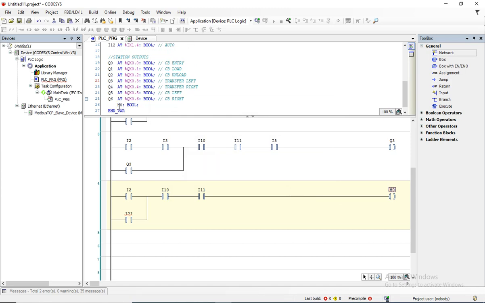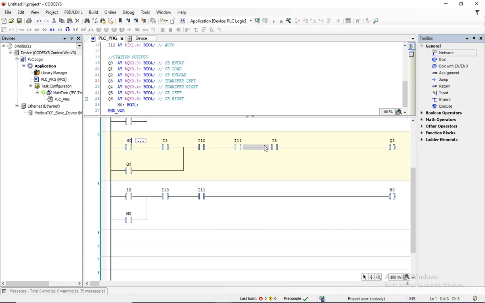Right, now we have this M0, like this. This M0 now comes to replace the I2. We're going to generate a signal here that will eventually be active here when this one is also active, and then Q3 will activate.